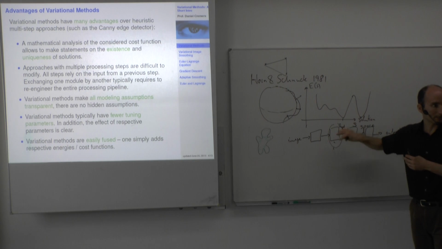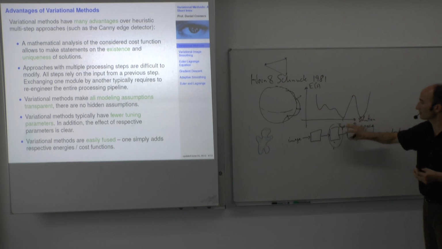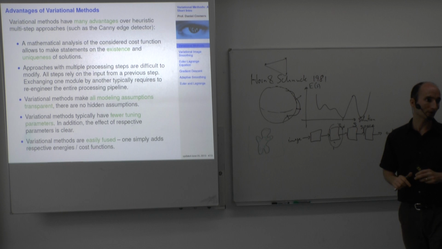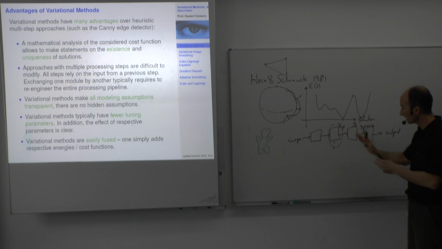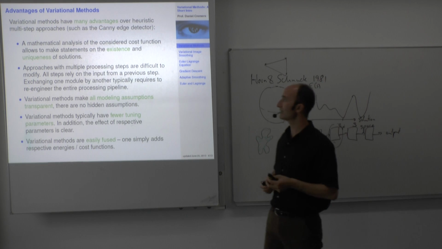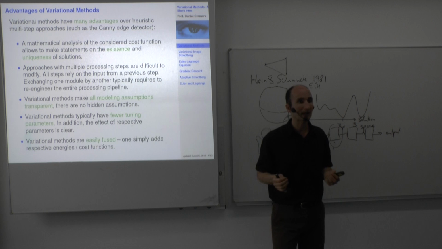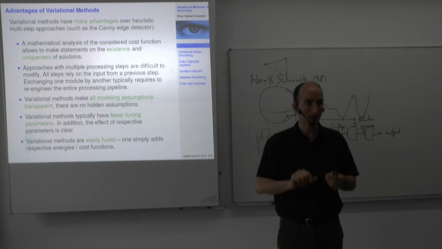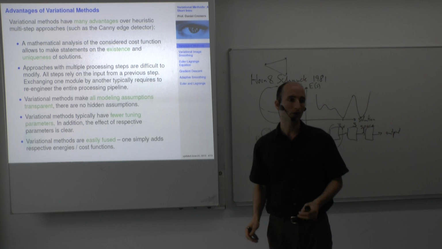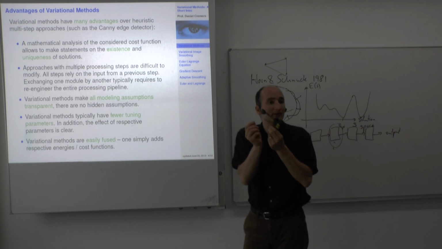So if the output is no longer the same, it's very much like in a factory. If one worker builds on what the previous worker has done, and then you replace that person in the pipeline by someone else, this is not going to work well, at least for the first couple of weeks, until that person figures out what his job is, and until the others adapt to the output of this one. So it's a very complex engineering effort to actually get it to work. As a consequence, people use the Canny edge detector, but they're likely not to change things, because if you tweak one component in the middle, the whole output no longer looks the same. So it's very hard to predict the effect of modifying some component.